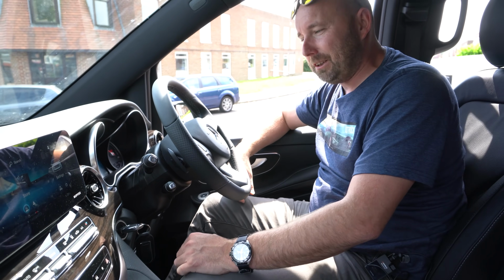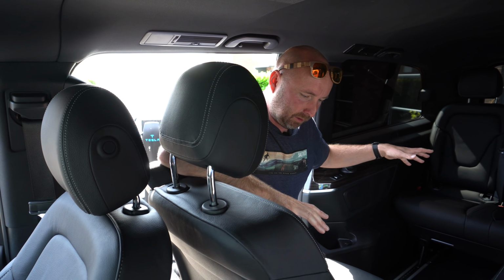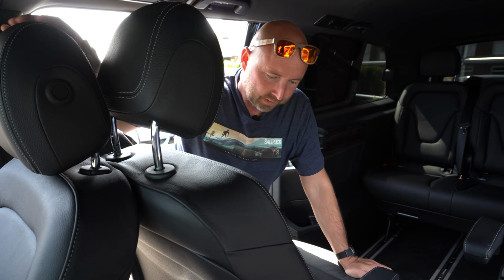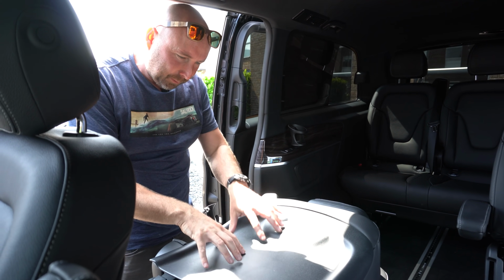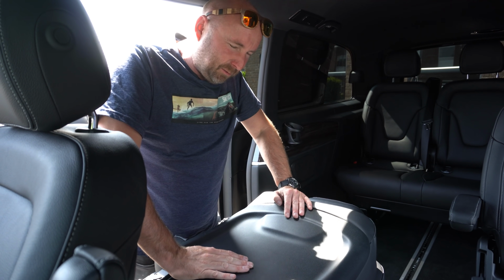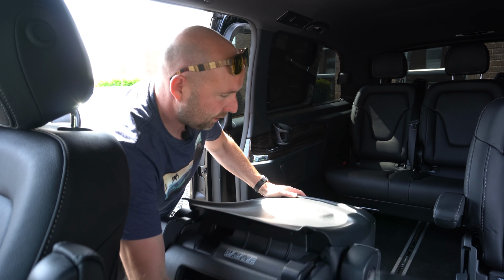See, it just makes you feel like you're a chauffeur when you're in this car. Is it Heathrow Airport? Okay. Of course, with the seat this way round, it's quite sociable if you're parked, and if you like travelling backwards, it's okay, but you're kind of limited to how far back you can go depending on the driver's seating position. You can fold it down like this, but why didn't they just make this a flat table so you could put a laptop on it? Probably so that you buy the other version with the extra rail with another kind of picnic table on it, but they're £10,000 more expensive, and I don't think there's any table that you can put in a van worth £10,000. Anyway, you can also move this seat obviously up and down, backwards and forwards.